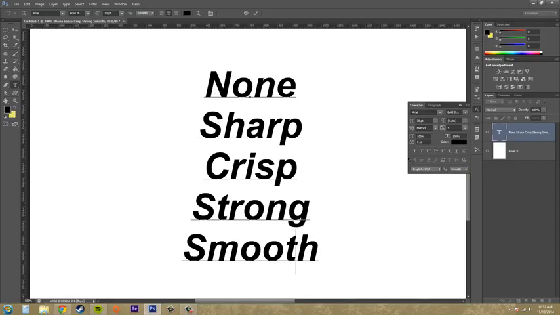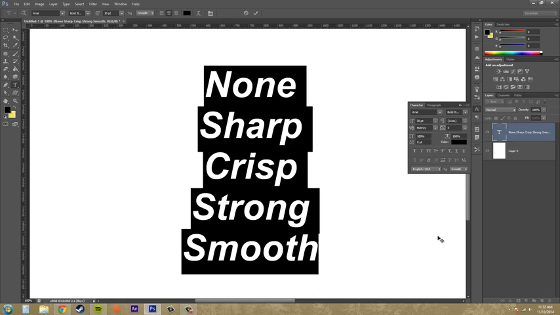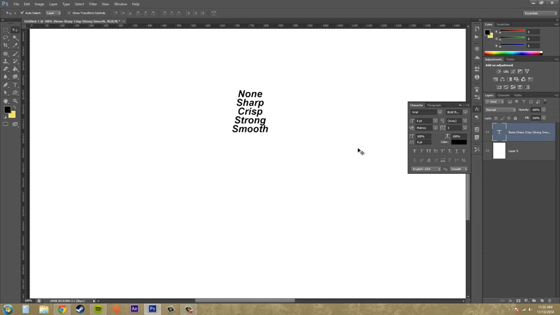So my favorite one to use is usually sharp. Pretty much sharp is the one that I usually use if I want to add some anti-aliasing to text. When the anti-aliasing works, it usually does it with like 6 pixels or something like that. And if you're using small text, like a size 12 font, let's bring up a really small font, like here, 8 points, it starts making it a little harder to read when you have the anti-aliasing on there.